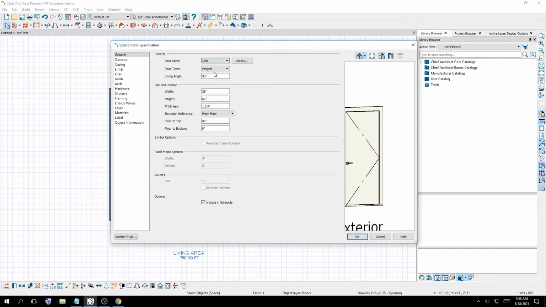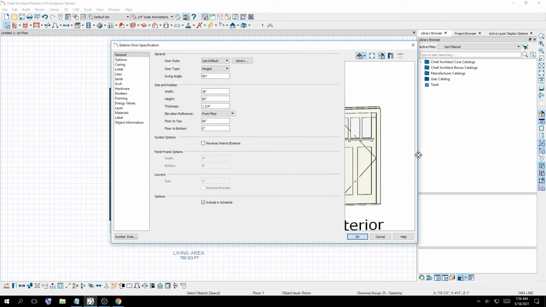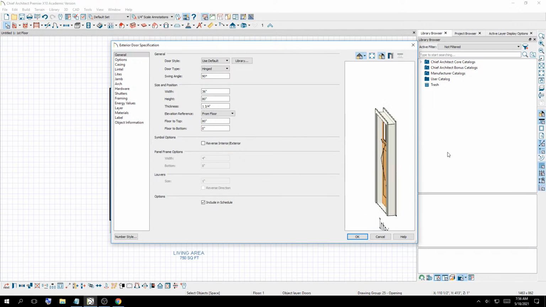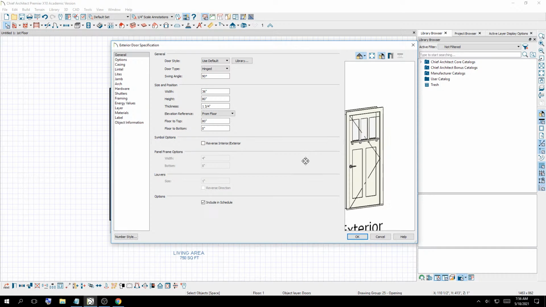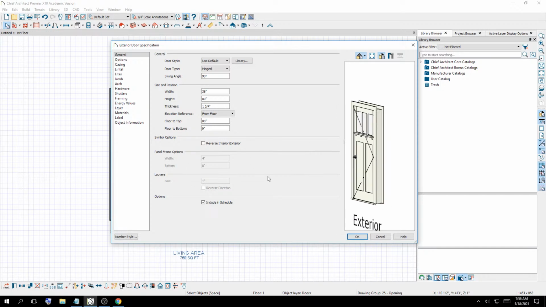You're just going to go to slab door. Actually, we'll stick to default. I actually like this style door personally. I like the little ledger here in front of the lights. And actually I have a door very similar that I put into my home that looks like this. But I'm going to leave this here.